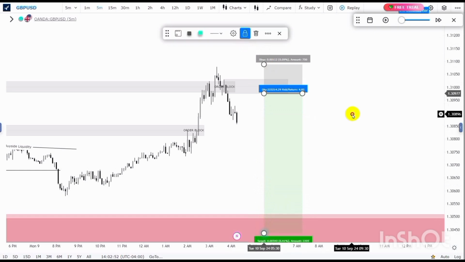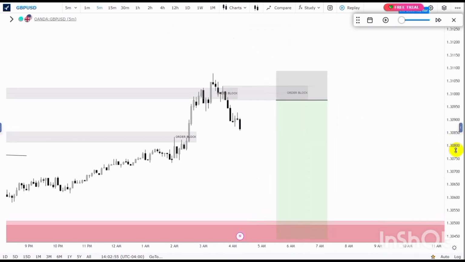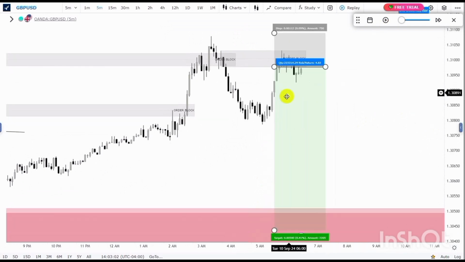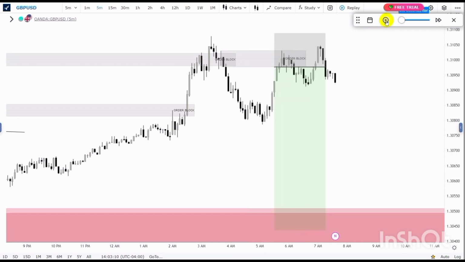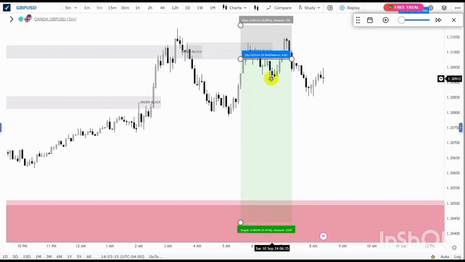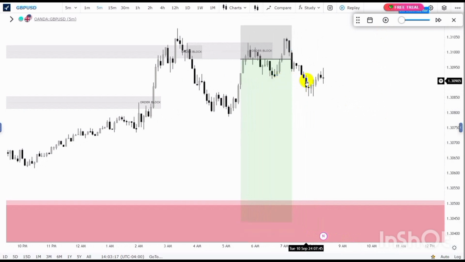So this is actually what we're looking forward to. So let's play price to see. All right, price, okay. So we can see price return activated our entry. So let's see if price will continue the downward movement to the downside. Okay. Now, what we can see is that price also gave us another bearish market structure shift to the downside.